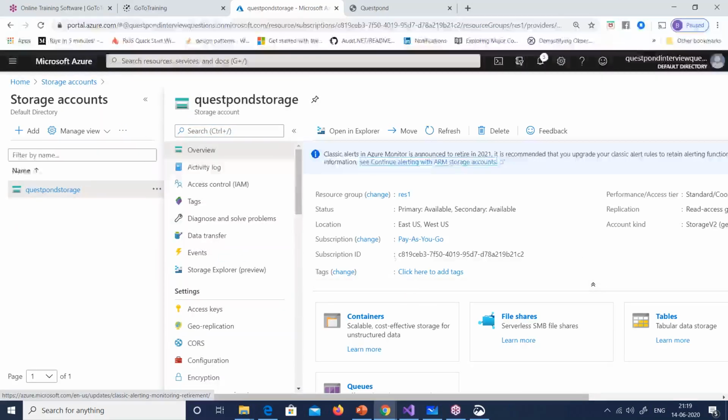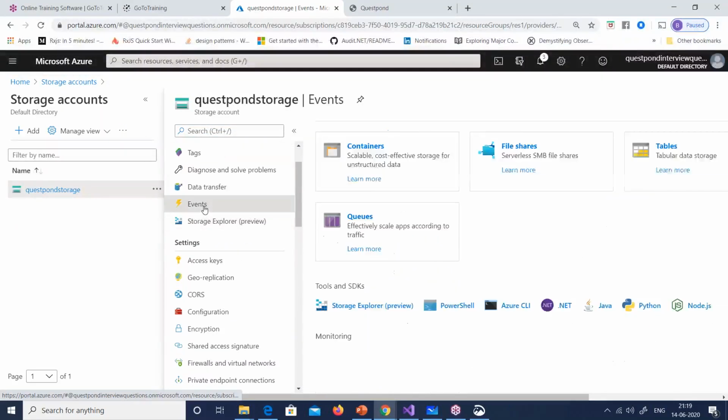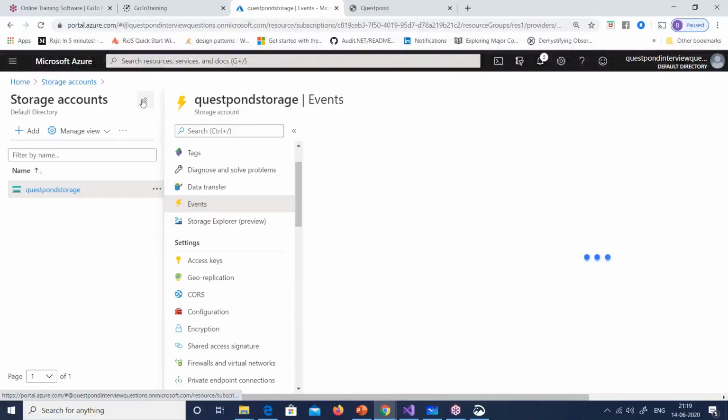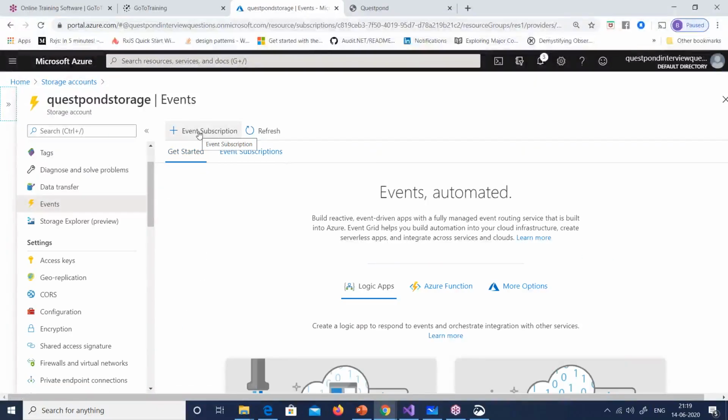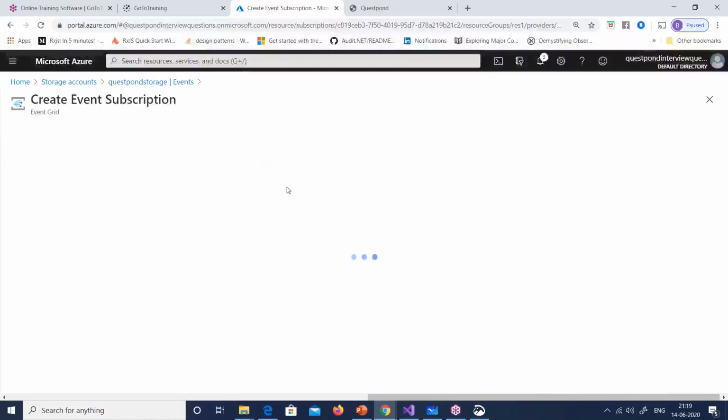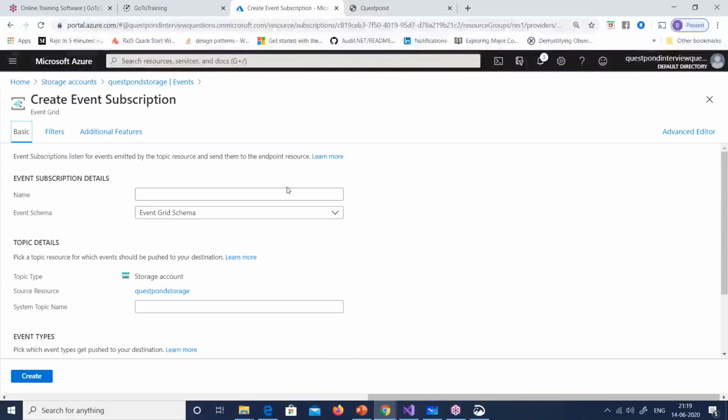Here I have already created my blob, so let us go to Events. You can see there is an event here, and this is where you can add an event subscription. So I'm going to create an event subscription and say publish this event. Let us name it QP blob events, QuestPoint blob events, and it publishes to the grid. Remember that Event Grid is like a big global thing which is given to you. Anything you push there, if there is a subscriber for it, he will get that value.